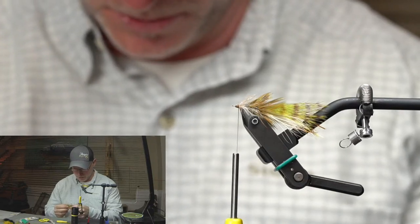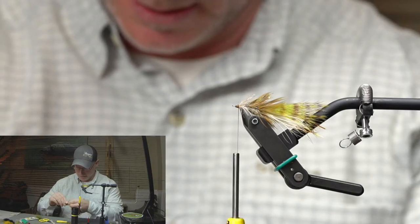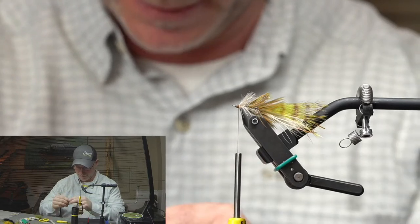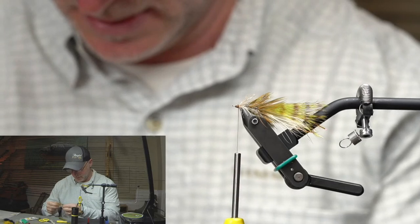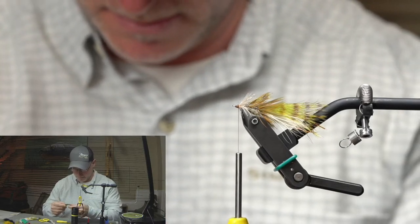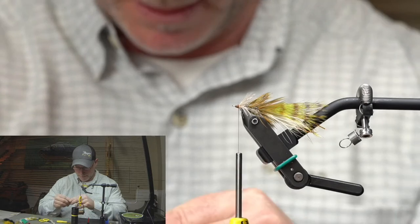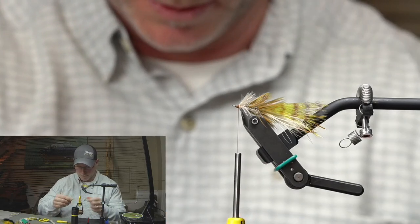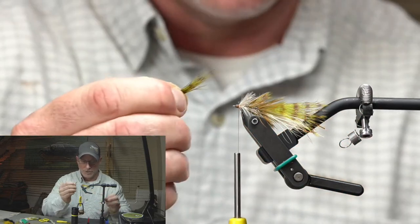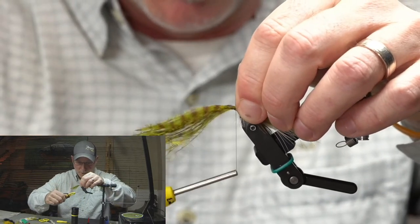All right, you can either reuse some of this marabou from the last clump that you butchered, or you can take a whole new piece and nip it off at the tip, but I'm going to recycle some of this stuff. So I'm going to get just a little bit more marabou than what I had in the last clump before we tie that in. Any really long strands here. All right, so this we're just going to tie in a little bit longer so it goes just about to where the other clump of marabou ends on the shank behind it.